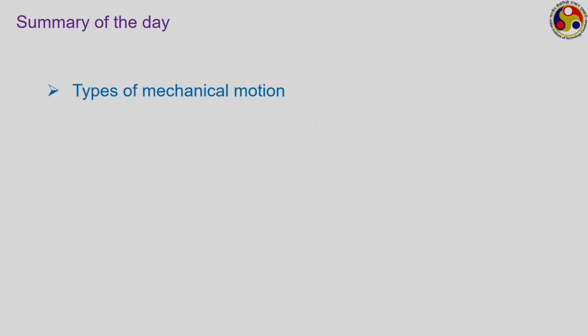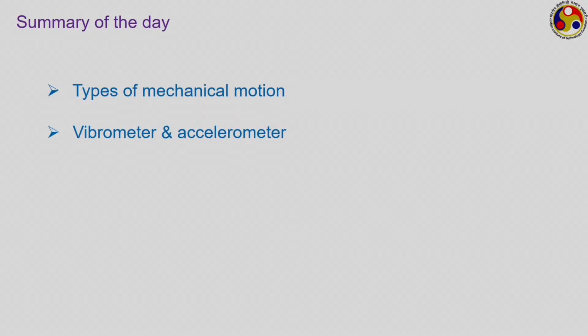So today we talked about different kinds of mechanical motion. We have seen that displacement, velocity, acceleration and jerk all come under this category of mechanical motion. Then we talked about vibrometers and accelerometers, where the difference is mostly in terms of the secondary transducer that is used. With the same primary transducer, if we use an LVDT, that will act as a vibrometer giving displacement and subsequently converted to velocity, whereas if we use an inductosyn, we can get velocity which can be converted to acceleration. Then we talked about the elementary detector in two forms, the simple wedge which generally gives the amplitude of oscillation but not frequency. To get the frequency, we can use a simple cantilever beam of changing length.